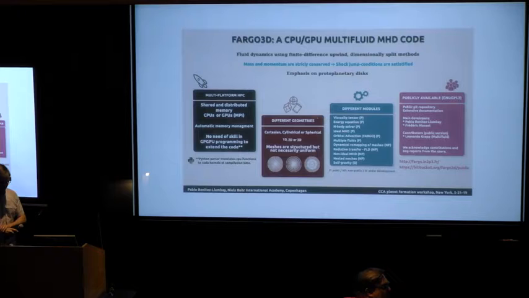It's a code that I started to develop during my PhD with Frederic Marcet. So this is a completely rewritten code. Many people know the Fargo code. This is the version that was written by Frederic, and we decided to start a new project several years ago. The main goal of this code was to have a versatile GPU code to simulate protoplanetary disks. The result is that we now have a CPU and GPU multi-fluid MHD code, multi-fluid since the beginning of this year. The goal, how the code works.